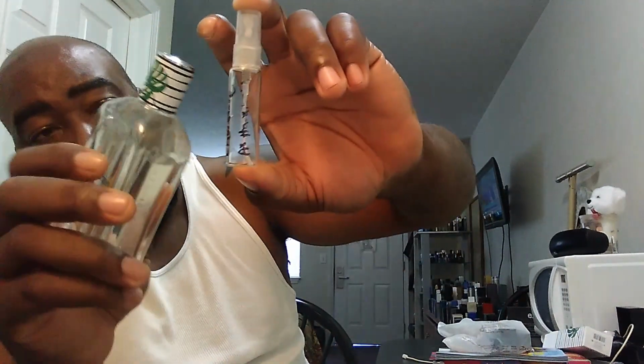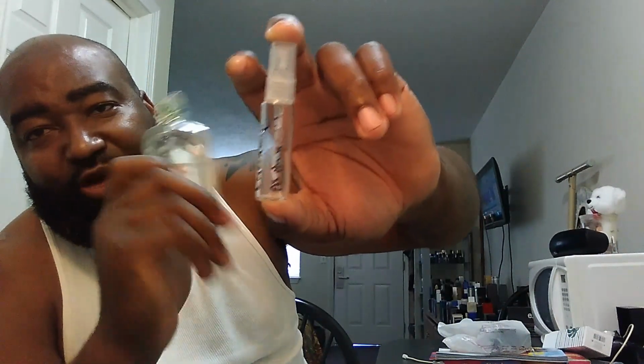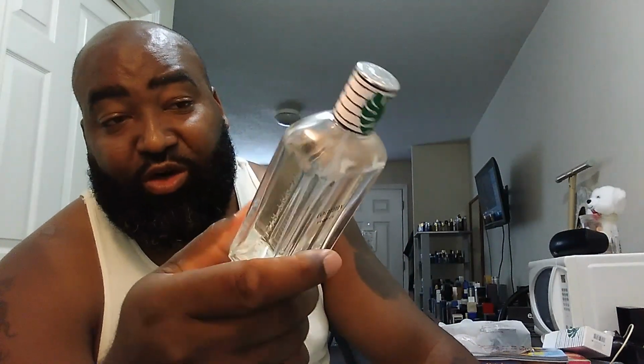These and the other decants are great for traveling, like when you're getting on a plane, because I've heard they're not allowing a lot of people to take fragrances like this with them. They take it from you. So you're basically going to waste or lose money, because they probably won't give it back to you. And once you leave that airport, you'll probably never see it again anyway. Now, I don't know how true this is. This is just what I've heard from other people who have flown in the past since 9/11.